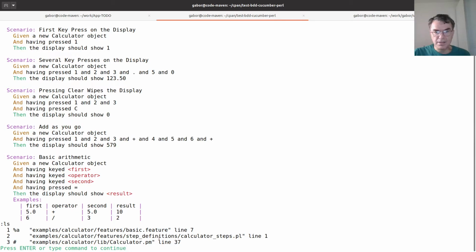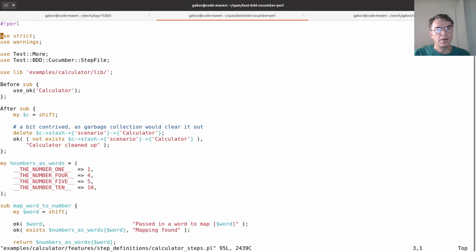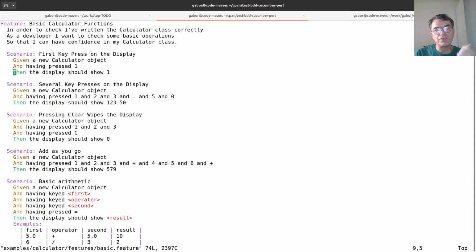We have to go to the step definition and see how it's being parsed. Okay, so this is the test definition. Let me open the other one, because the digest and then features and basic features.